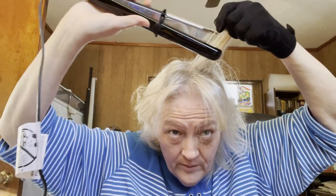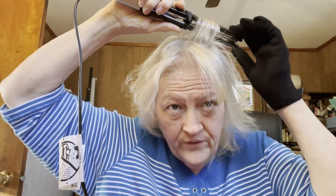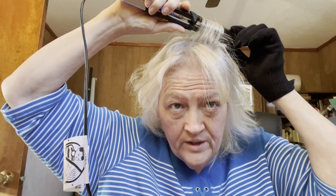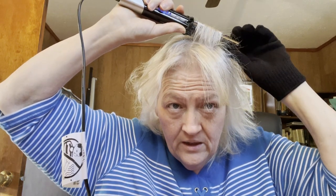We're gonna take another strand over here. I'm gonna try to just go to the edge here. I'm sorry, I gotta bend down because my camera is lower. We're gonna roll this thing up. So I definitely see it picking up, as you can see. I don't have super long hair, so I can't probably get those curly curls. And I probably need to wind it down the thing, the wand. But the problem is my hair falls out very, very easily.